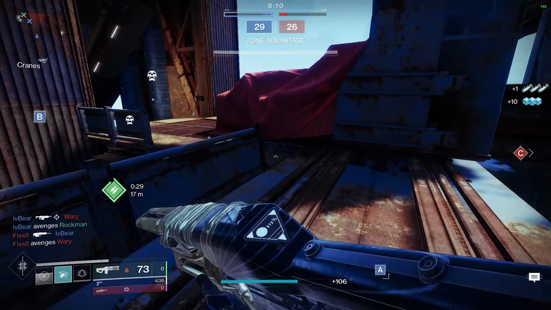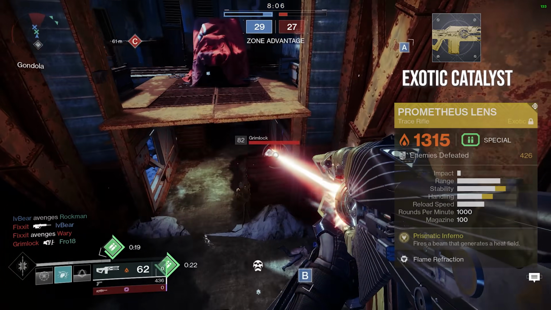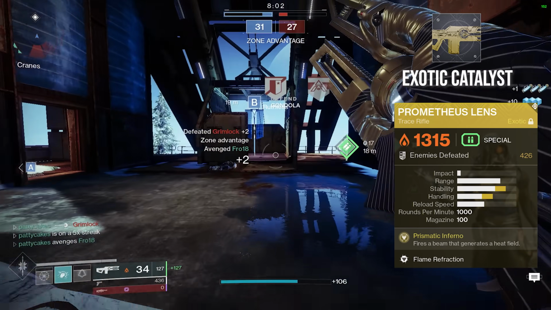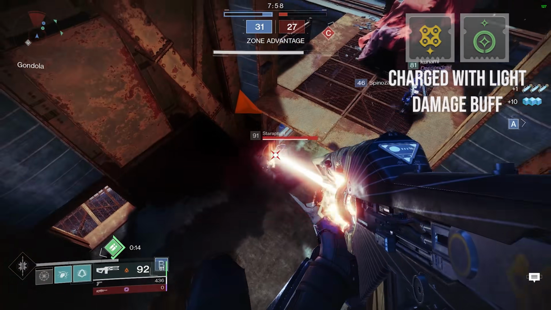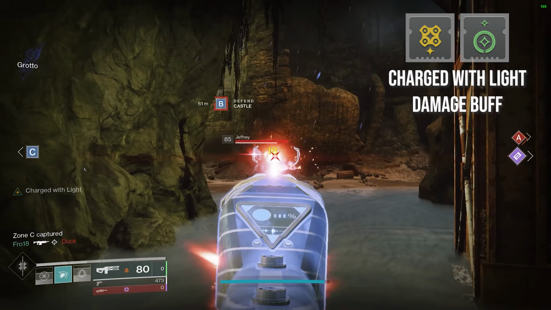It's pretty awesome. Another great thing about Prometheus Lens is that you can get the Exotic Catalyst, which improves stability and handling, and more importantly in my opinion, it allows you to create orbs on multi-kills just like any other mastered weapon. This is huge because we can utilize those orbs to get a damage buff, which will help us win more fights. I'll explain that part in a bit.